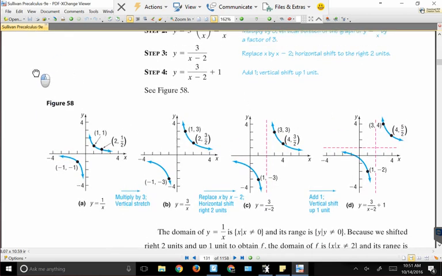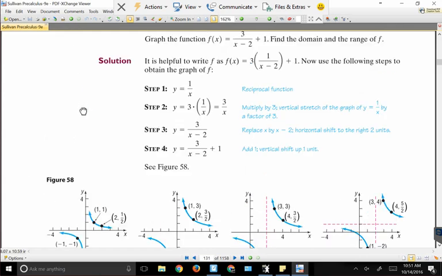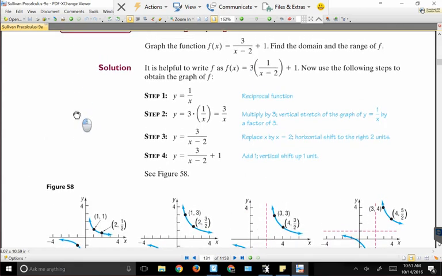We got some critical points that we can come up with. And the ones that I always like picking on are the easy ones, you know, like 1, 1, and 1, negative 1. Those are easy points to work with, 0, 0. Pick the easy stuff. So, I look at this and it says that I got x minus 2. 3's on top, 1 is out there. So, how in the world do I get to this?